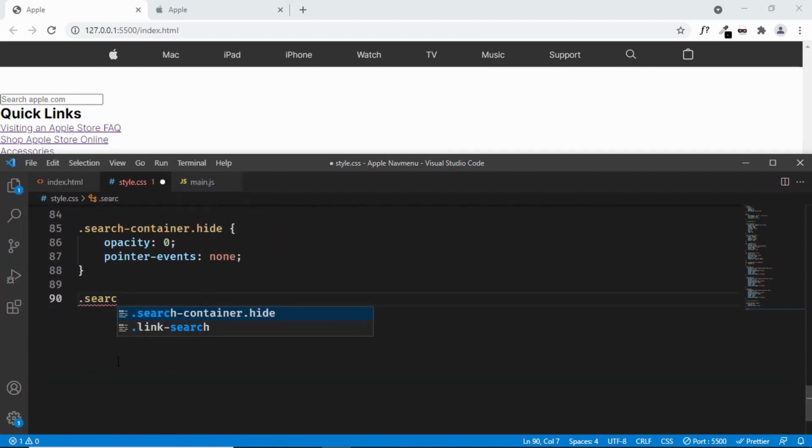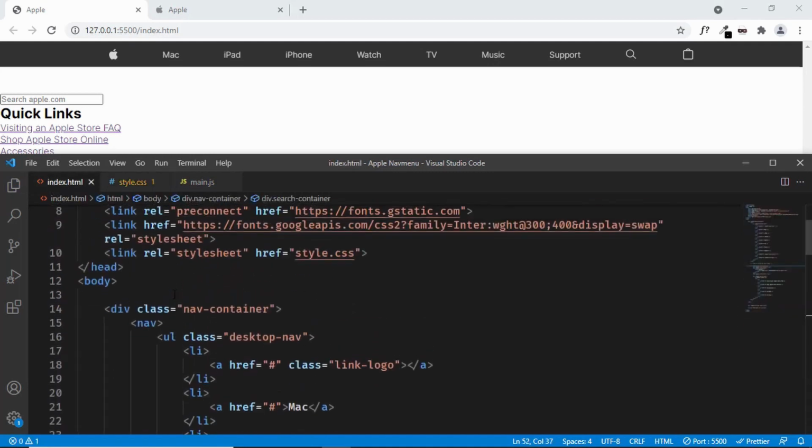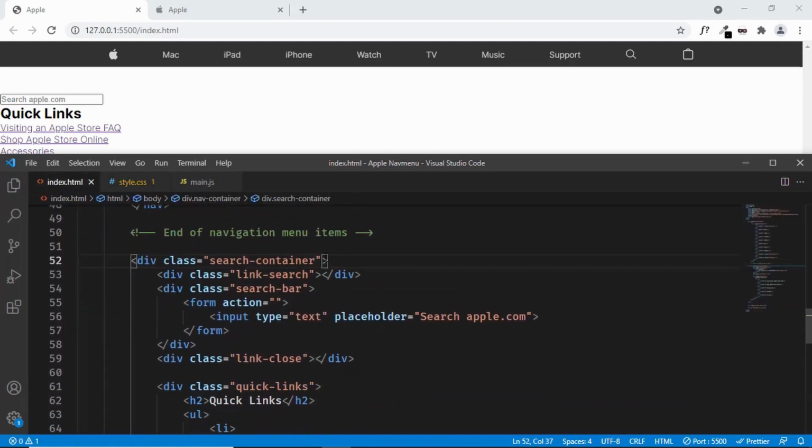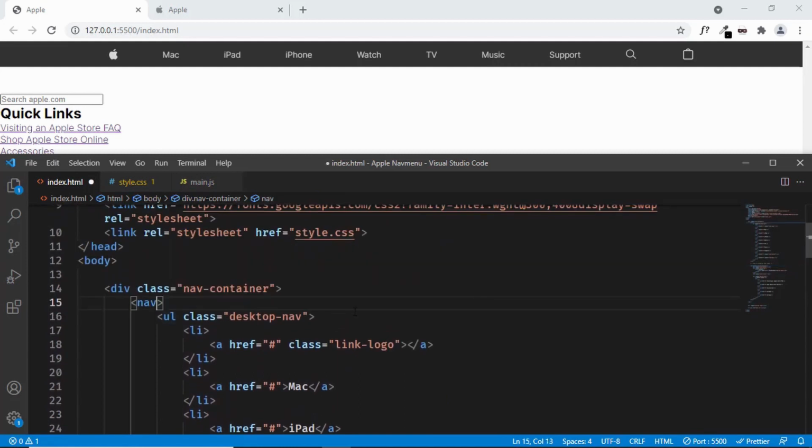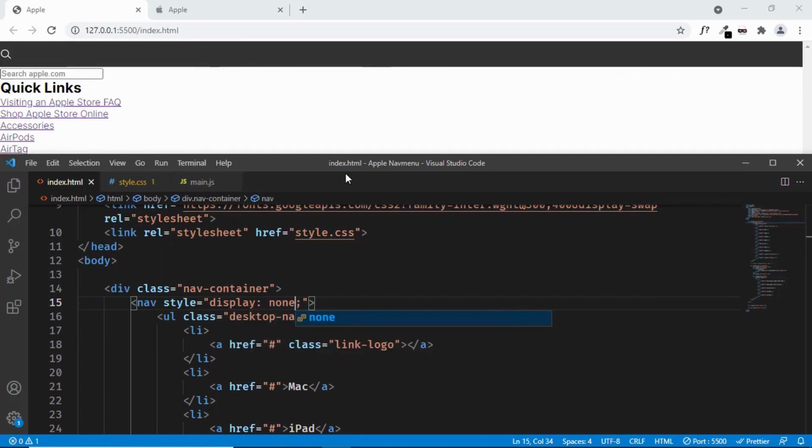Alright, now let's start with the search container division. So let's type search container. Let's go back to the HTML and test whether it works. Here we will add the hide class, and now we can see that the search container is not being displayed, and when we remove the hide class we can see that it is being displayed. Now since we are styling this, we will just hide these menu items for now temporarily. So let's go to the top, and for now I will just add an inline style. I'll just type style equals display none. Right now the menu items are not being displayed, and we can style our search container.